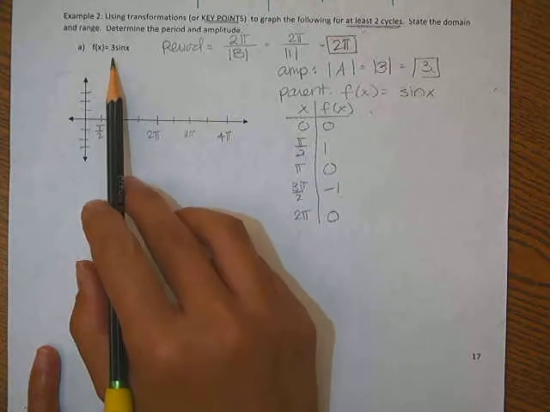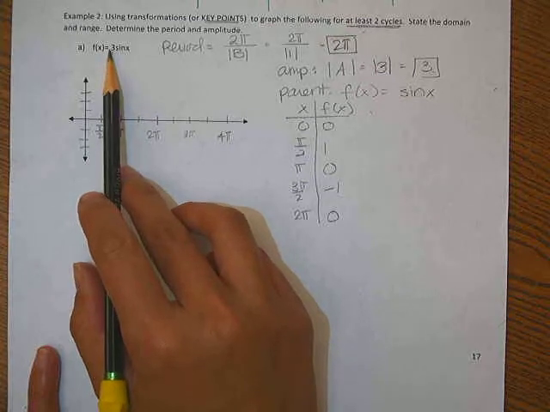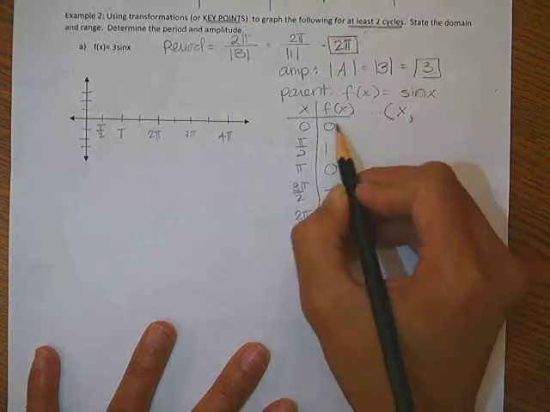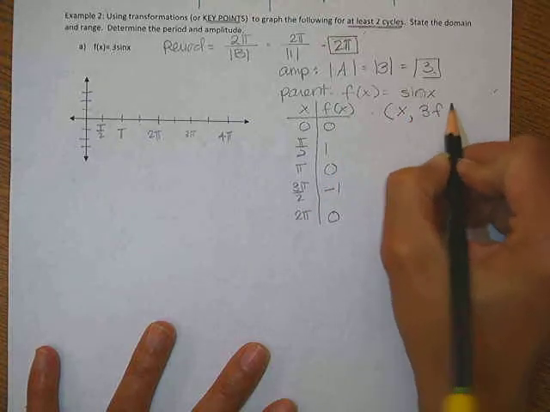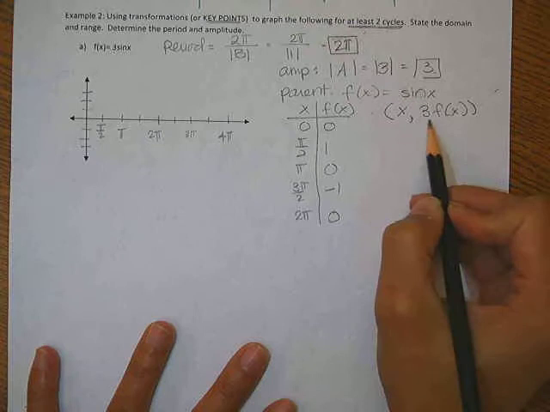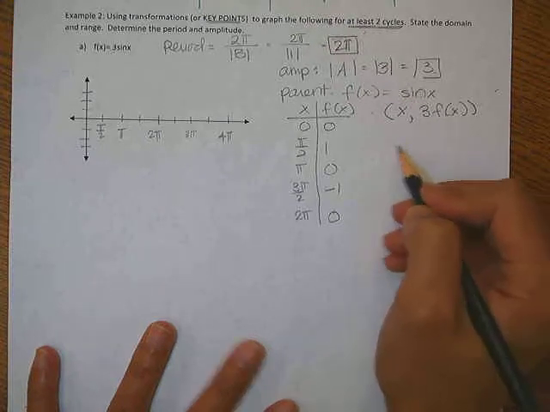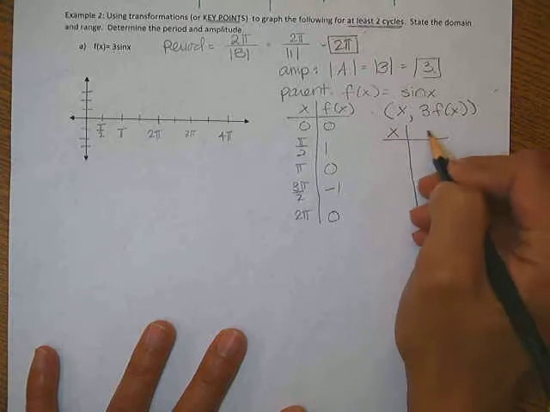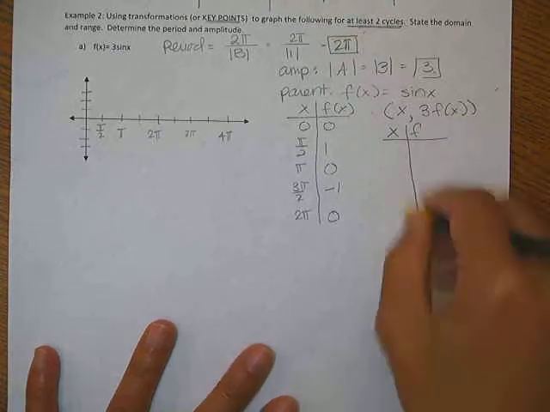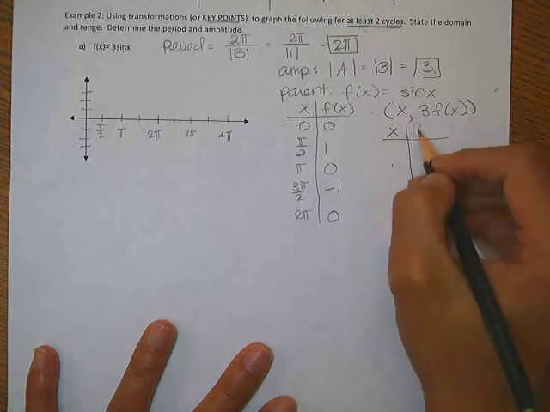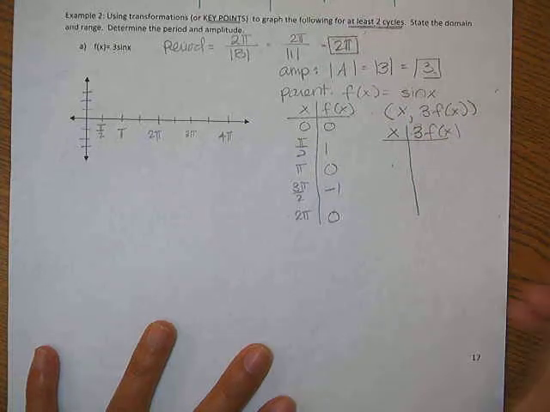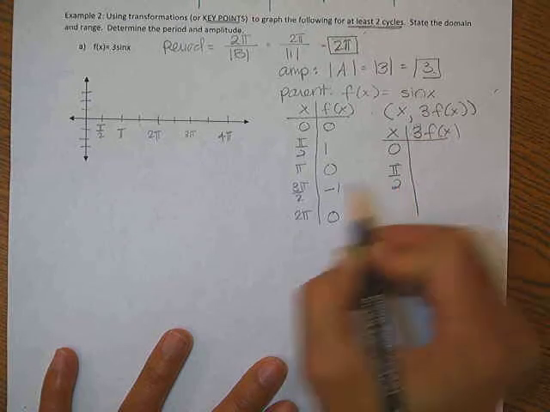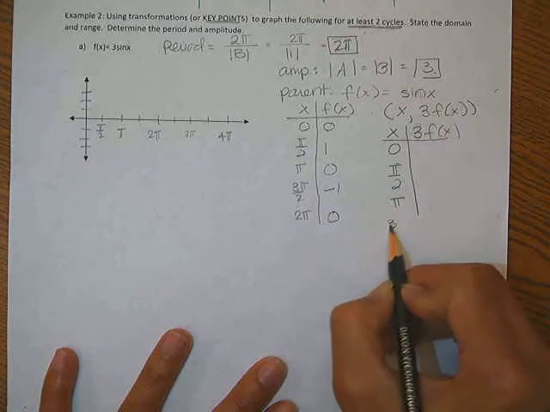Now you have a transformation, a vertical stretch factor of 3. So the x is going to stay unchanged, but your y is going to be multiplied by 3. So whatever y is, we're going to multiply by 3. There are no changes in the horizontal, so the inputs stay the same. Your output is going to be 3 times whatever the parent function was. So 0 stays as 0, and all the inputs remain unchanged.